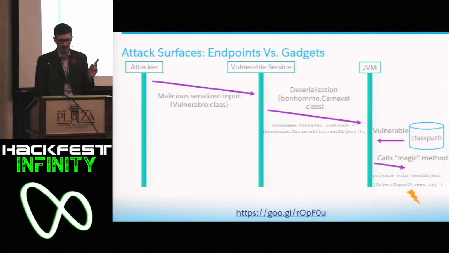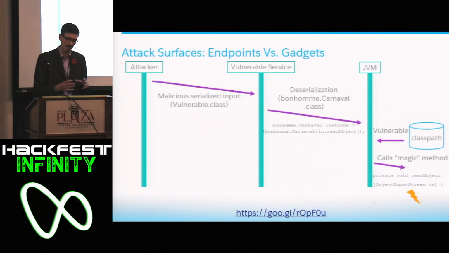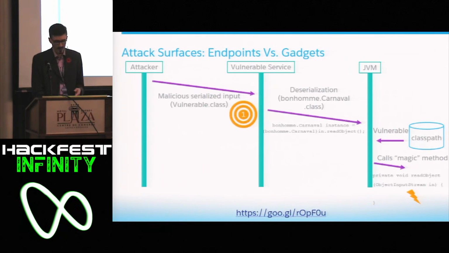So note that there is a cast in the application level. Once you've deserialized the object, the developer casts it to the legit classes, but that's already too late. They will get a cast exception, but the readObject method has already been executed, right? So this is how we abuse this.